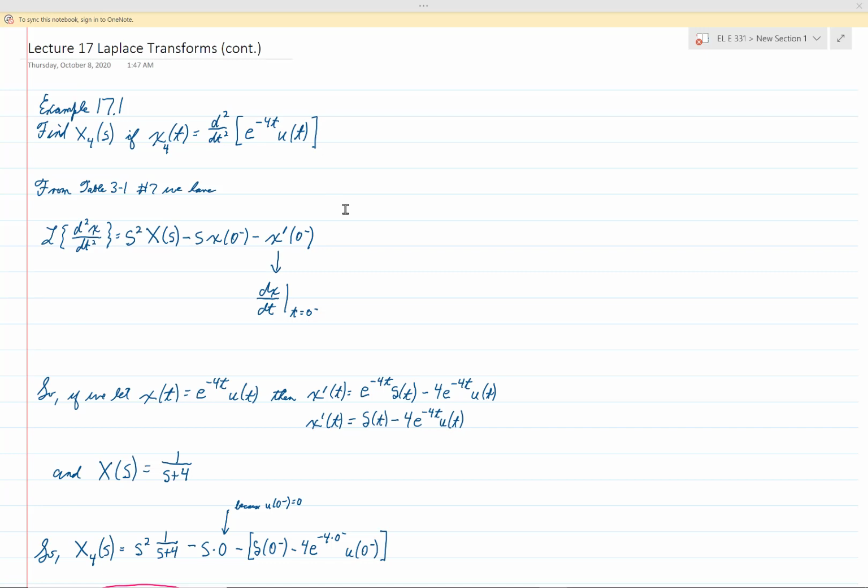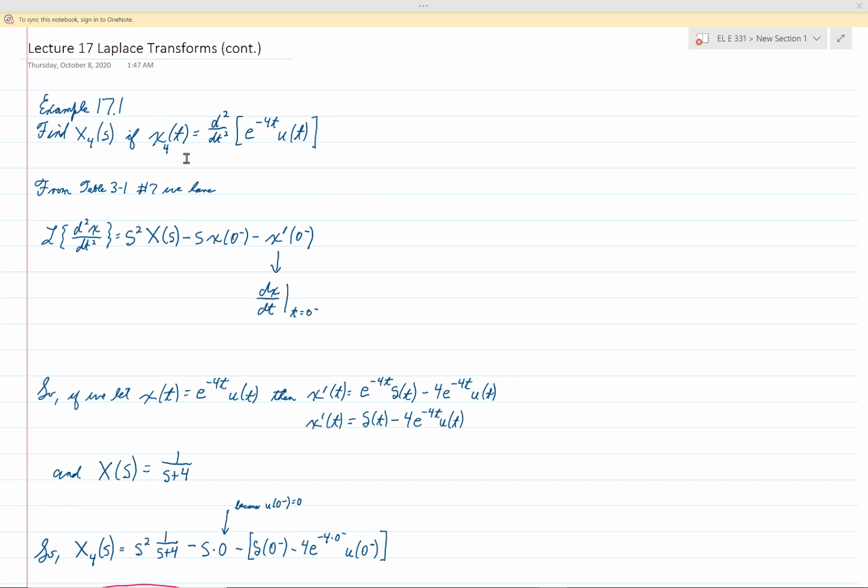Now, the straightforward way to do this, and the way that you would probably think of at first, is just to go ahead and take the second derivative of this term, and then once you have that, to take the Laplace transform of that result. And I extremely strongly encourage you to do that, to check the result that we are going to obtain. But we're going to take a different approach, and so let's see how it goes.